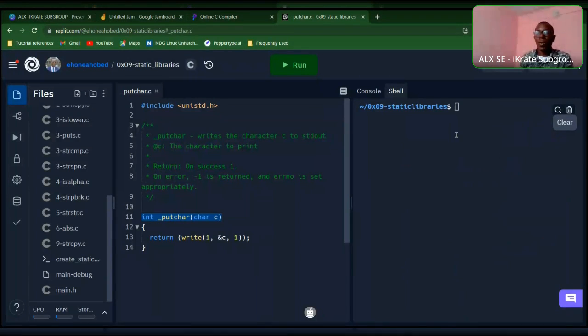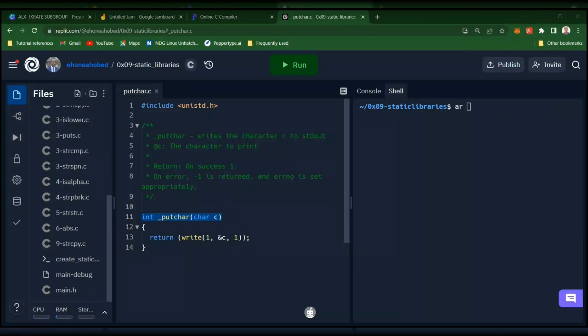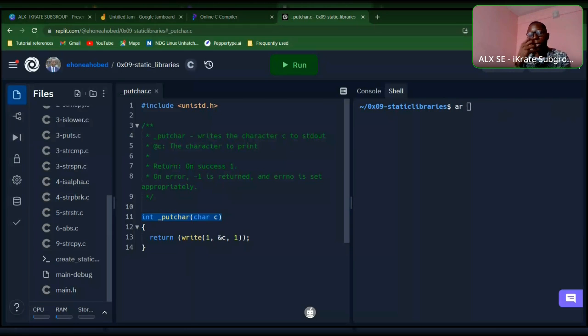Okay. Once we have gotten the object files, now we need to put them into an archive. And that is when we can say that we have a library. So we only need to know the command you can use to put these things into an archive. The command to do that is ar, for archive. But when we are creating the archive, one other thing we need to pay attention to is that it could be that you have already created the file, or this is the first time you are creating it.